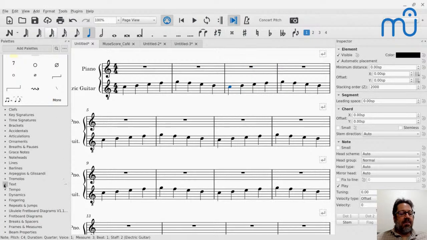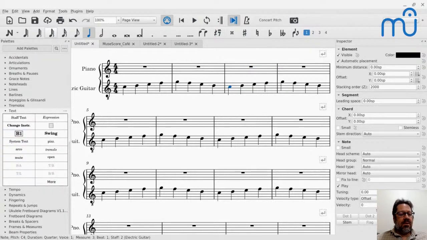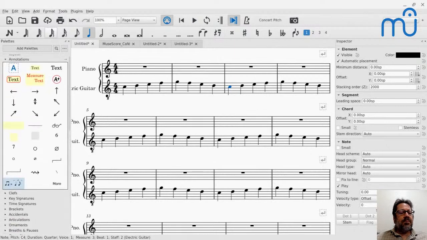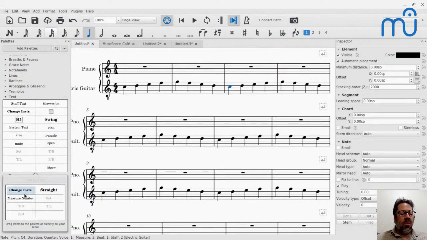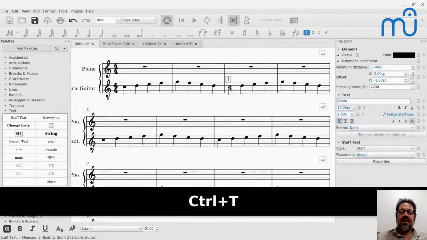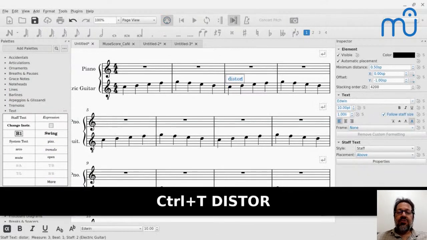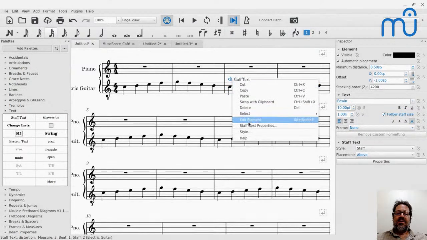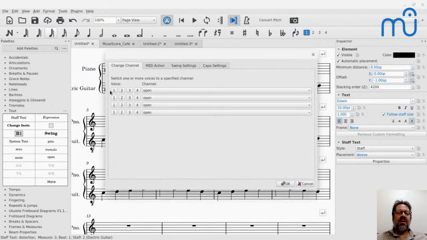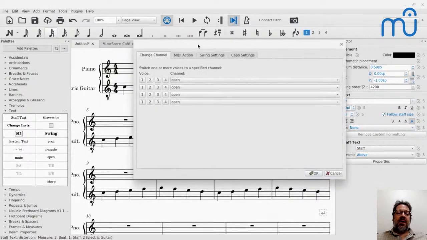On the text palette, there's already some symbols here, but I think none of the ones that I actually want. So what I'm just going to do is add text and say distortion. And I'll right-click that text, staff text properties, and now here in this dialog, I select first of all which voice you want it to apply to.